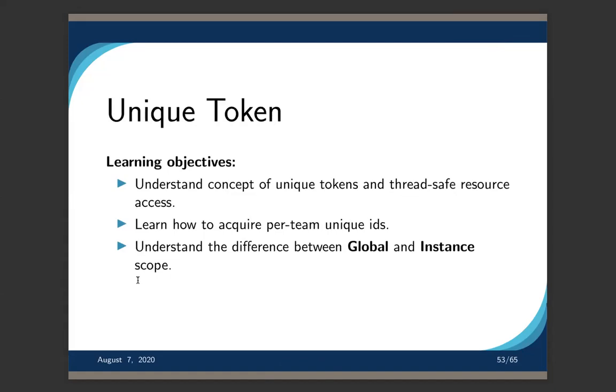With that, we come to our last topic for today, and that's unique token. We'll try to teach you what the concept of unique token is and how it allows you to get thread-safe resource access. Show you how this gives you per team unique IDs. And we'll talk a bit about the difference between a global and an instance scope for the unique token.